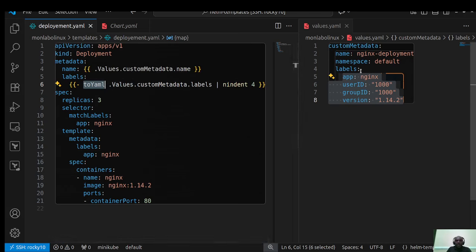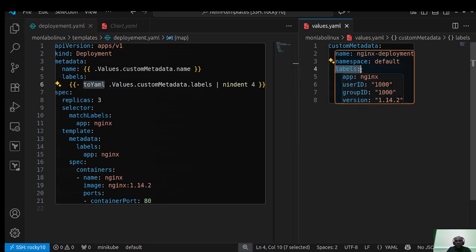Basically, you put everything in a YAML format. Here you can see that it goes to custom metadata, and then labels, because these are sibling elements, so it skips everything and goes to this one, because this is the one that we are indexing.